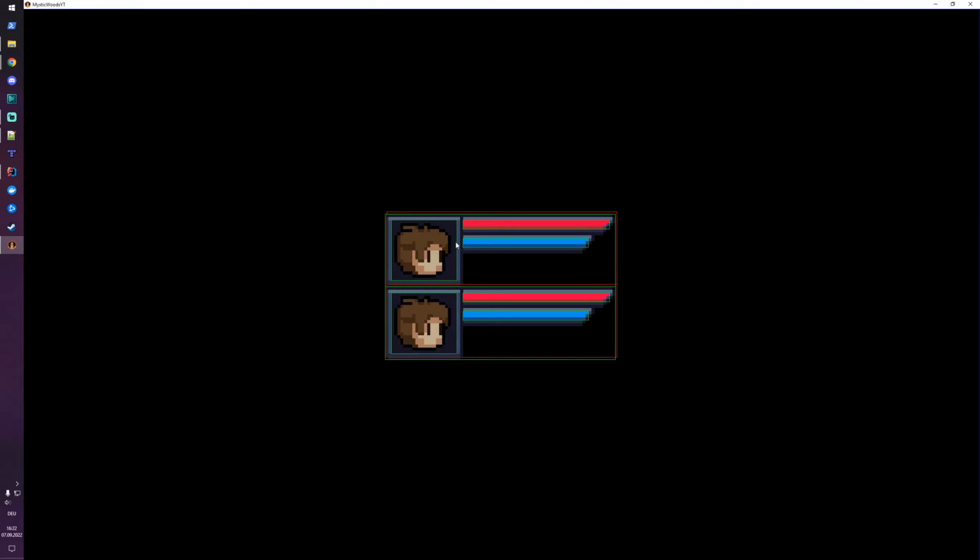So now we have here, what was it for? So this is the enemy information or character information, and below we have the player information. Currently they are in the center, but we are going to add another widget in the center of those two. So in the middle of those two, then the enemy would be at the top and the player at the bottom. And that is the user interface that we are trying to achieve.